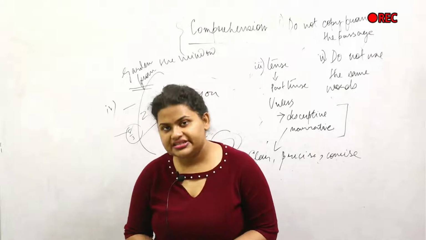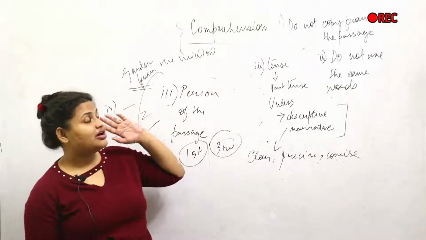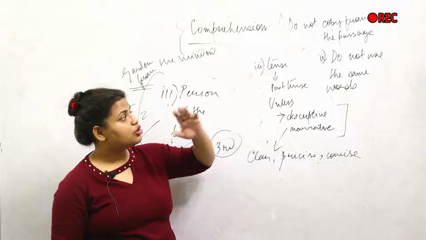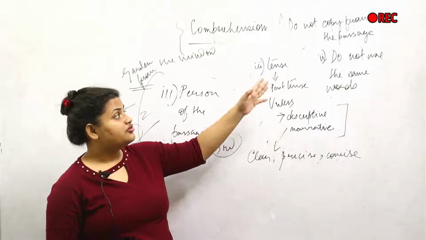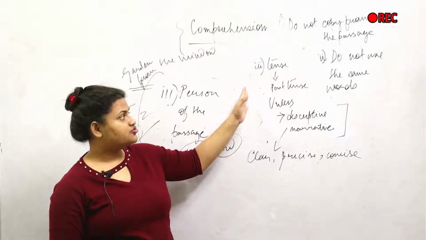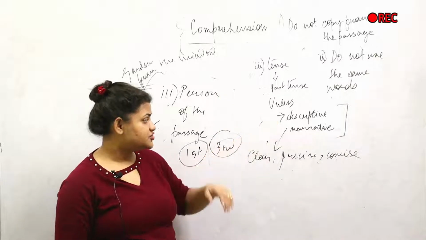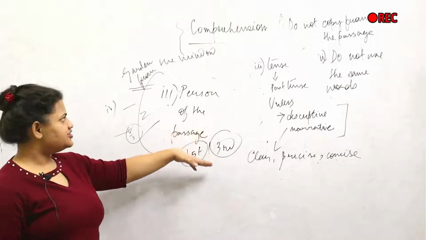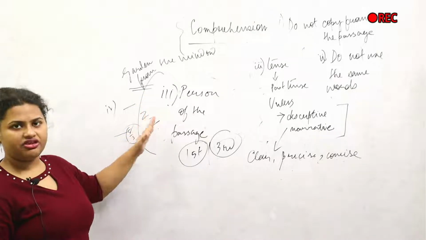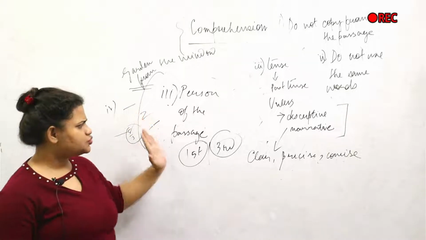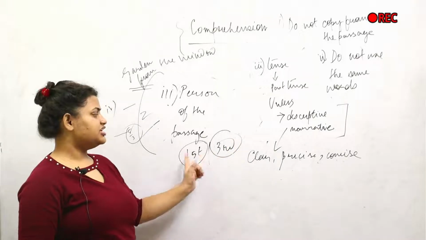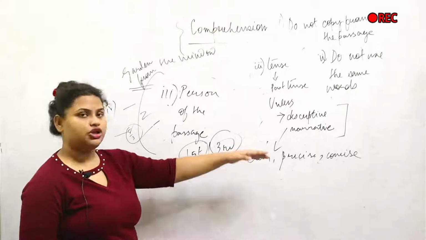While practicing or writing your answers, there are a few things you should keep in mind. First is time management. Second is not directly copying from the passage. Third is do not use the same words or phrases given in the passage. The next is to keep in mind the tense. Try to use the past tense unless it is for narrative descriptions. Be clear, precise and concise in your answers. Keep in mind the person of the passage, the I and the you and the they and the he, the first, second, third person. Generally passages come in either first or third person. If it is third person, great. If it is first person, keep in mind to translate that to the third person in your answer.